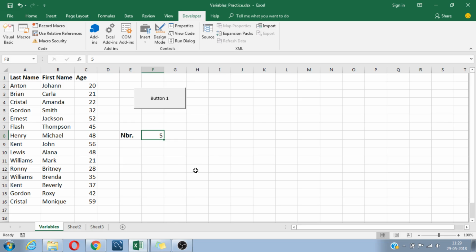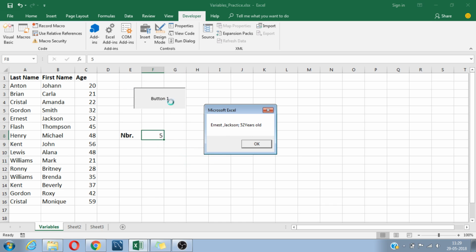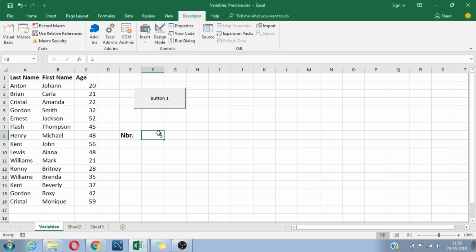We're going to see a quick way to prevent some bugs that can happen when you are handling numeric data. If you saw the last video, we were working with a macro that retrieves the last name, first name and age of a given person in this array. If we click here, it will give us this result, of course. But let's now try two different things.